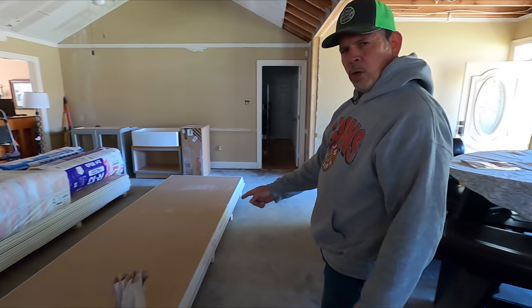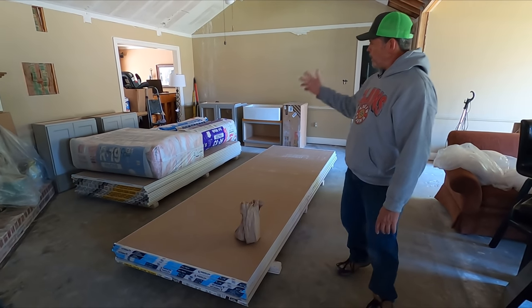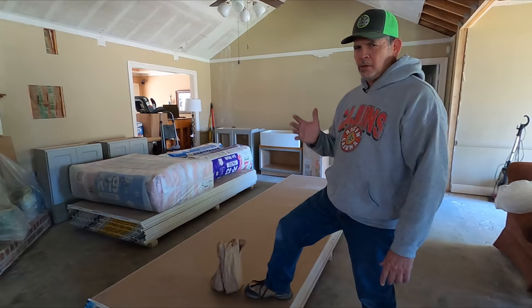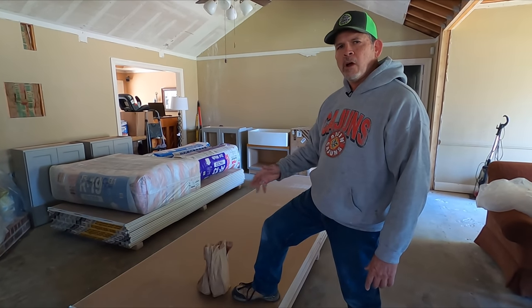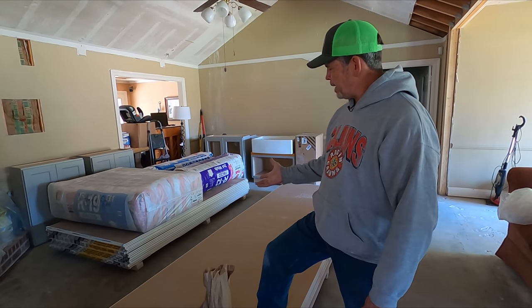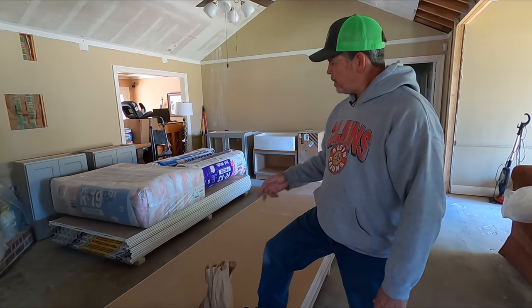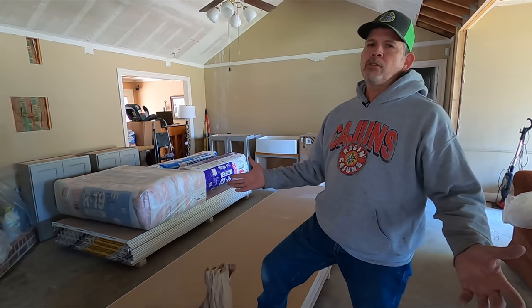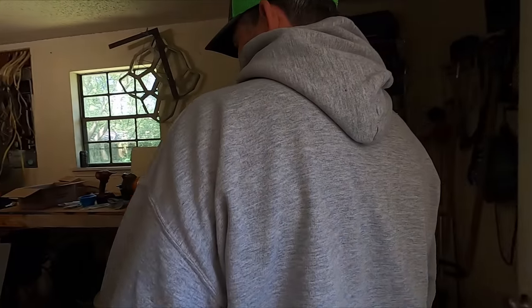I got 12 twelve-footers, 28 eight-footers, and all the insulation to do this project, and five pounds of screws. We all know how crazy lumber prices and building material prices are — drop us a comment and let us know what you're paying where you are for this kind of stuff. We're happy it's here and we're ready to go hang this after our inspection tomorrow. It's a little dark on the job site today because we don't have any power — the electricians pulled the meter this morning and they're changing the panel right now.